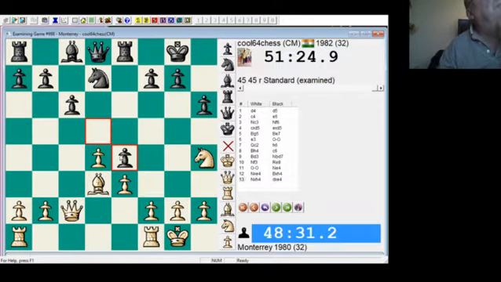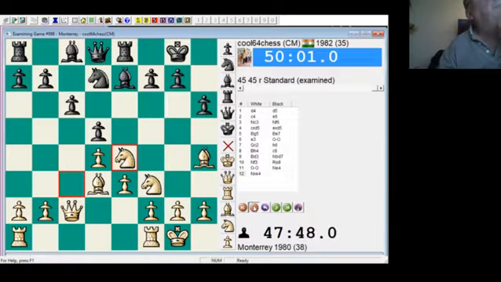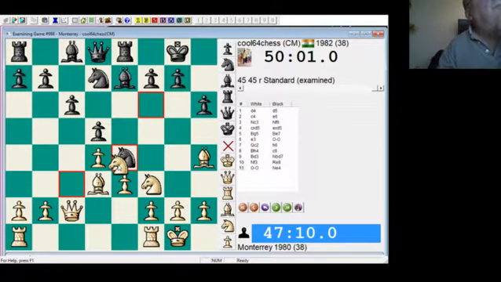Let's take this, gain a tempo. And black's winning a piece. So let's back this up. Takes. We have to save the knight.